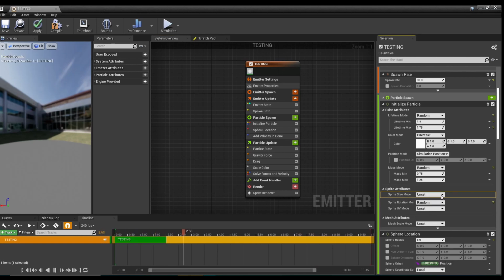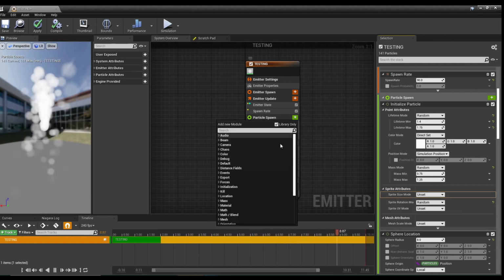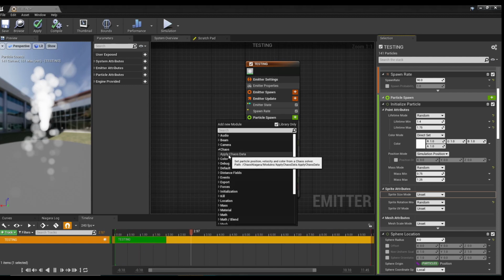Though you can always set to default. Another interesting thing I noticed, apply chaos data. So they're setting up Niagara for the chaos, which will be really interesting, and I look forward to showing you guys some chaos because let me tell you, destroying things in engine is really fun.